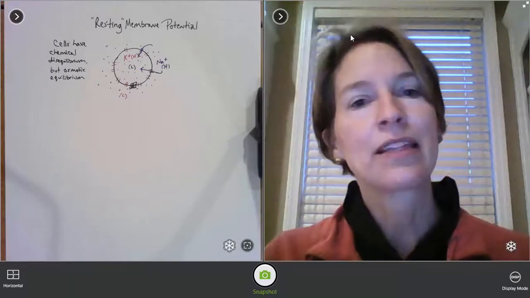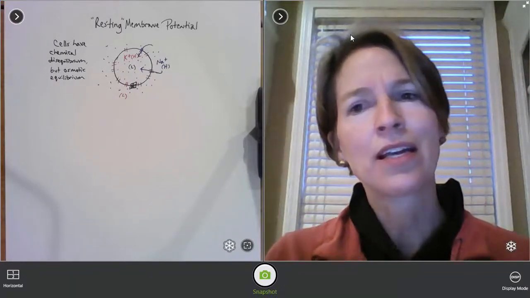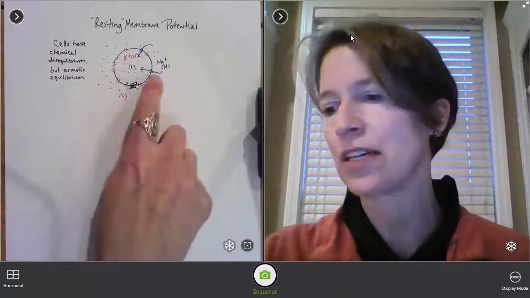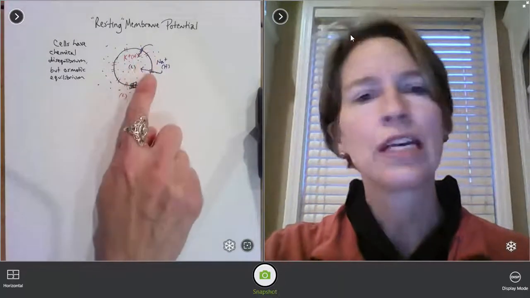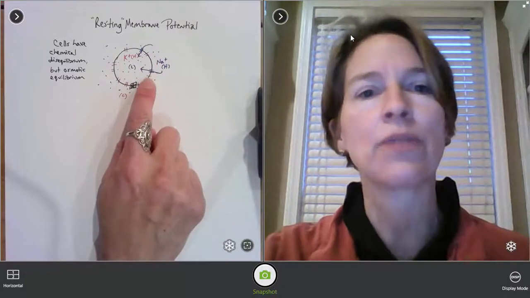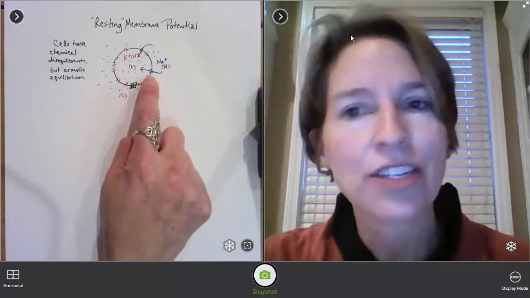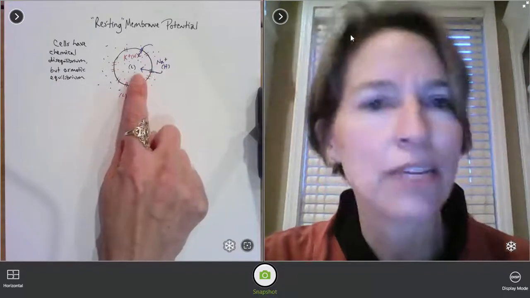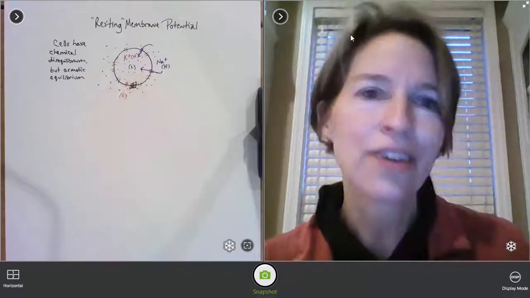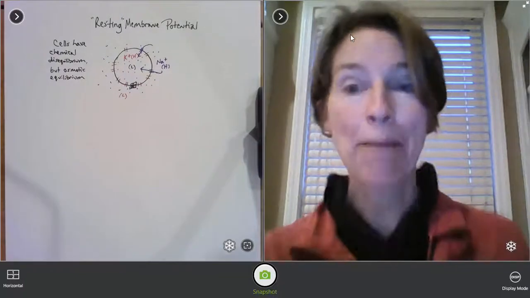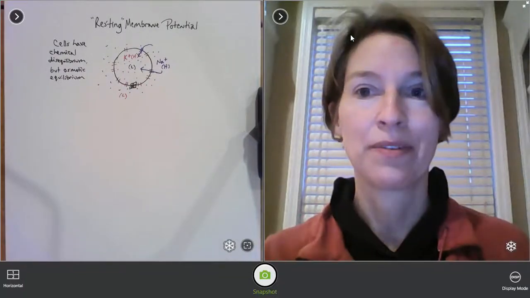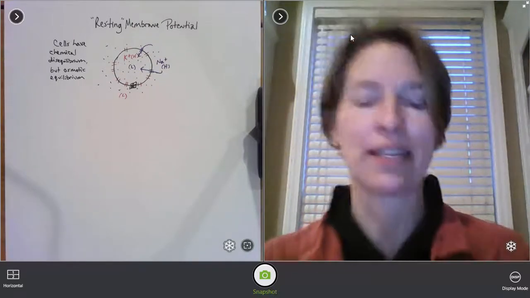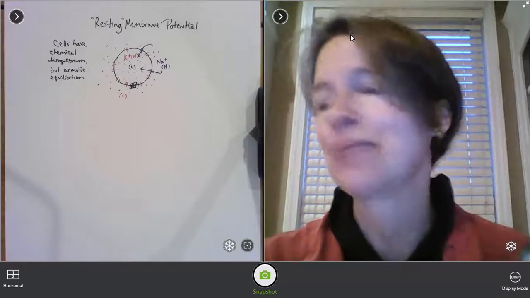Okay, the problem here is that when sodium flows down its concentration gradient through its channels, it will go from high to low until it's equal on both sides. That's the definition of facilitated diffusion. From high to low until it's equal on both sides. And then we don't have a gradient anymore. But the pump, remember what the pump does? It pumps sodium up its gradient. So let's not forget about potassium, and then we'll deal with the pump.